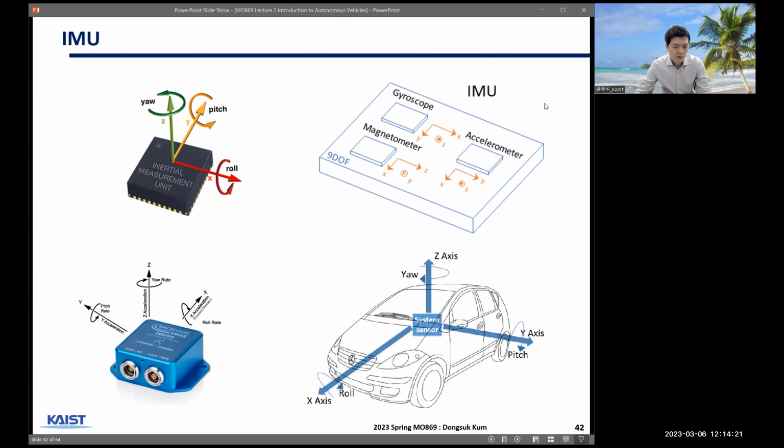Here's IMU. It stands for inertial measurement units.